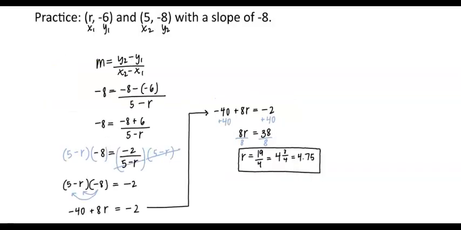This one did not work out as nicely, but once you plug in the values to the formula, you should be able to solve it and get r by itself. You have to, this time, since r is in the denominator, multiply both sides by 5 minus r. It's kind of like you're doing that cross multiplying. And then you're going to have to distribute this time. And you end up getting a fraction, 19 over 4. You can make it a mixed number if you want, 4 3/4, or you can even make this one a decimal, 4.75, if you'd like that better.